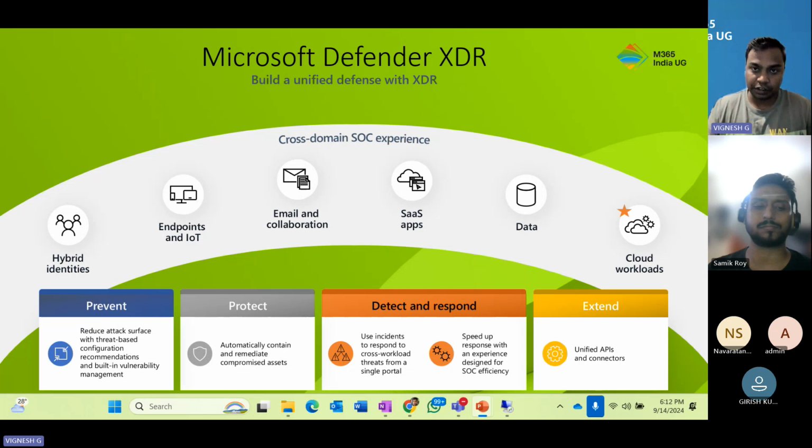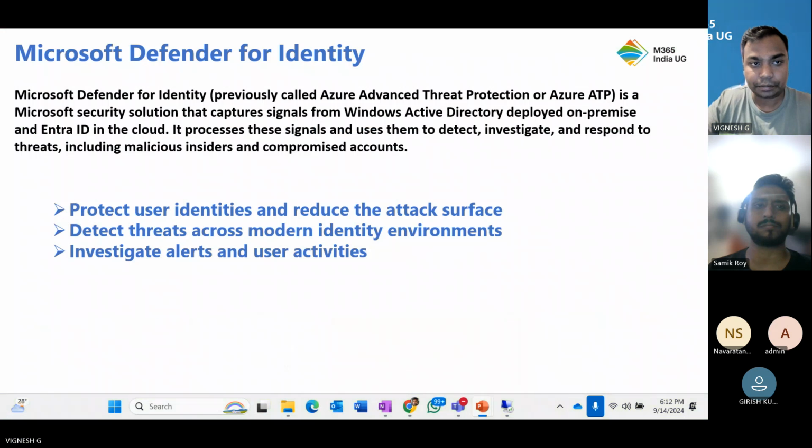Now, there are some products within the XDR suite which have a P1 and P2 split up. Well, there are some products which don't have the P1 and P2 split up. You get everything within there. That is just one single license. And we'll talk in detail about that, about how Microsoft Defender for Identity works and stuff like that.